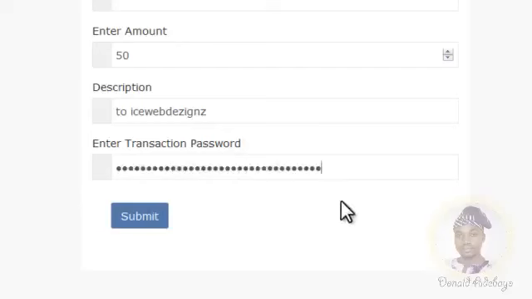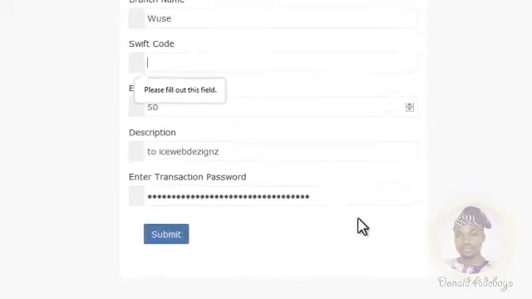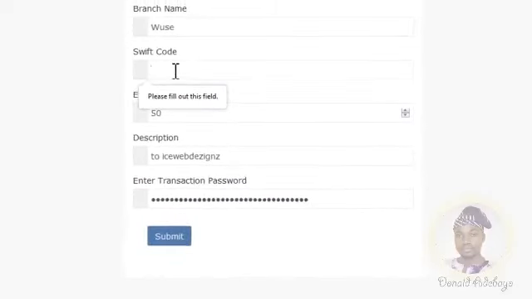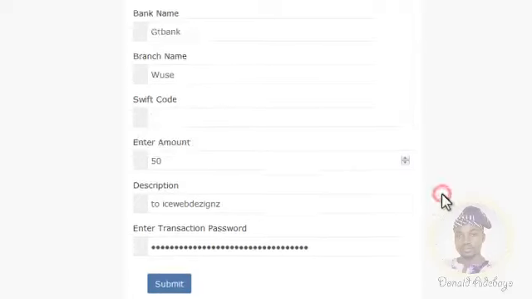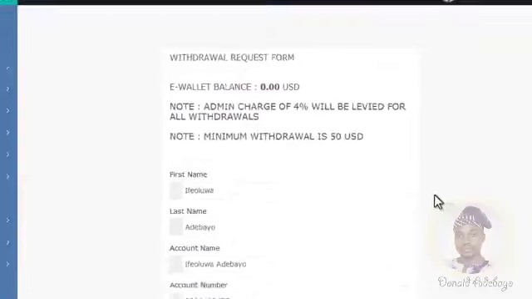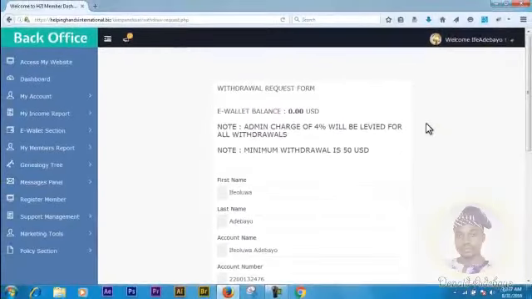Once you have entered your transaction code, all you do is click on submit. So any information that you have not filled properly, this box here will ask you to fill the particular code that is missing. So once you have done that, it will send the money into your local bank.